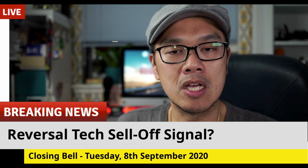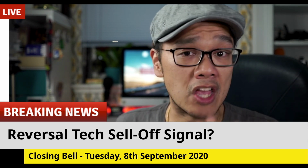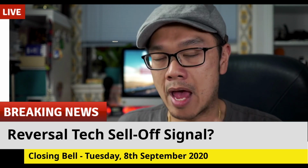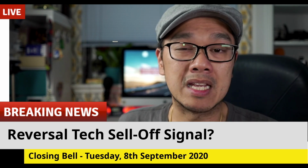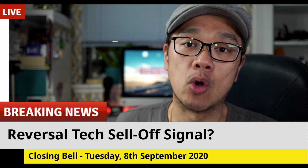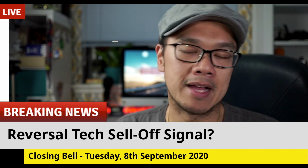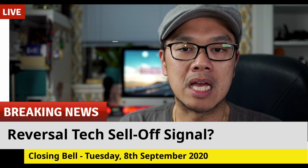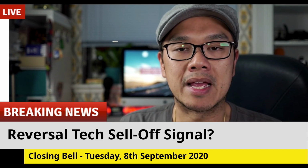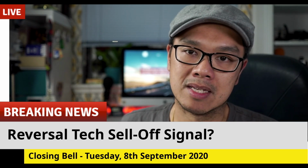So it is a sign of a potential recovery from tomorrow onwards, potentially. But let's watch what happens tomorrow. It could slow down the sell-off, or it might go into an oversold mode and further into correction for Nasdaq. If that happens, we could see a sign of stability and eventually it irons itself out. But again, we have to see what the signs are on a daily basis.